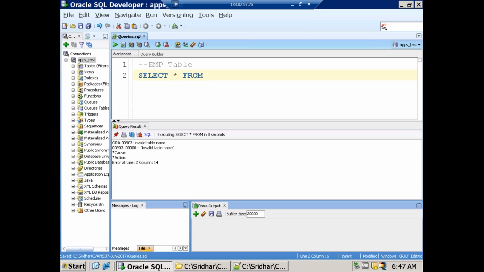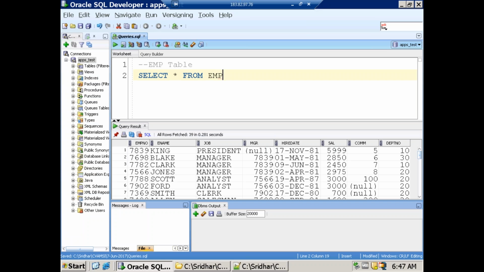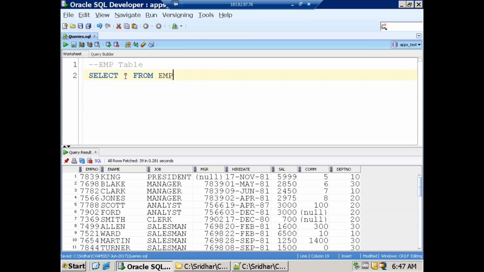Can you see? It says invalid table name. So any valid query will require a table name, and also it requires the select star from keywords. Now let's say I mention EMP. Now I'll try to execute. I got the data. So here in the select clause, I just mentioned star.